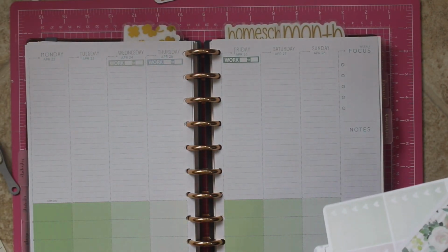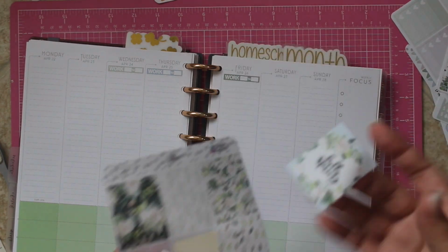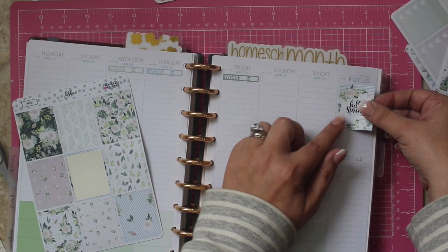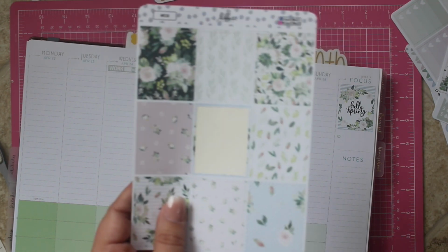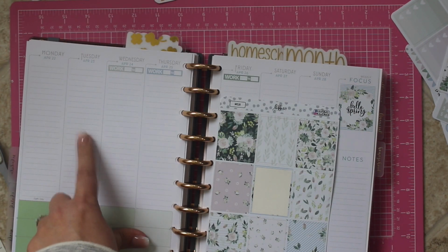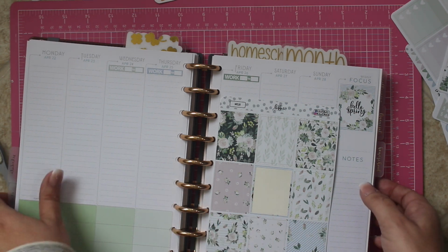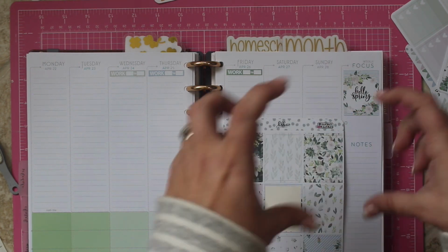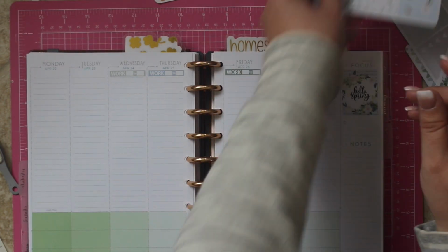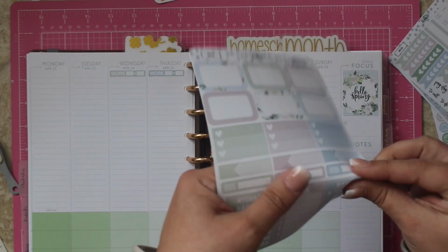So what I did is I did go ahead and lay down my husband's work schedule, because I always do that ahead of time. But what I wanted to do this week was I wanted to use a different kit. If you've watched any of my videos, usually when we have a break, I use one of Helen's kits from Coffee Monster Co. And I wanted to use an EC specific kit, which the Coffee Monster Co. kits are. But I wanted to show you that you can utilize the kit in a lot of different ways.